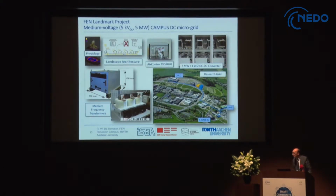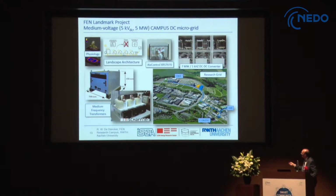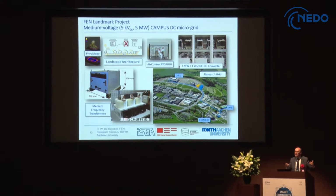One of the projects that I'd like to conclude the introduction with is that we are building between the Center for Wind Drives and our 5 megawatt converter test facility. We have just finished building a 5,000 volt medium voltage DC interconnect, which is multi-terminal. We are connecting 2 AC substations together, so we can move electricity between the substations and avoid high peak power loading of the transformers. And this is also a demonstration of the technology.